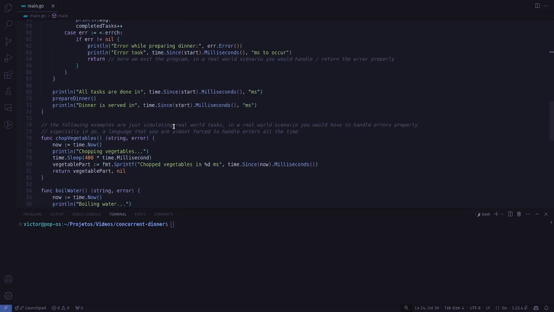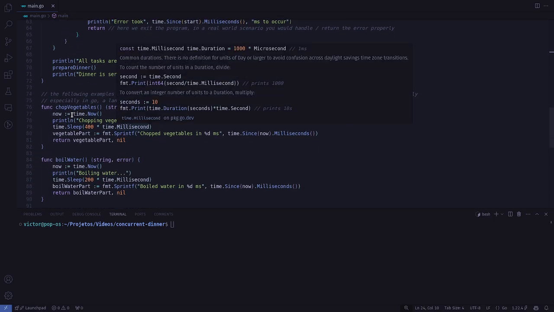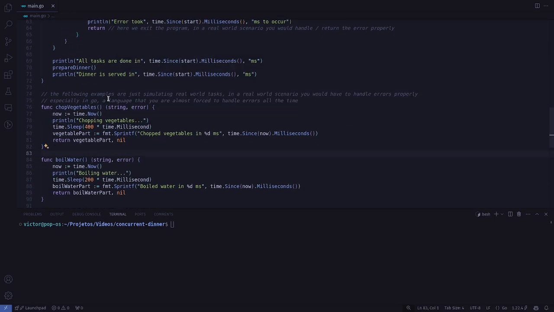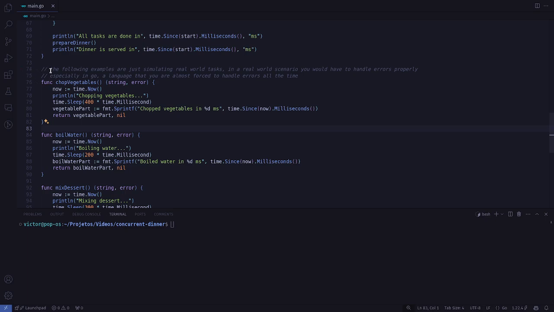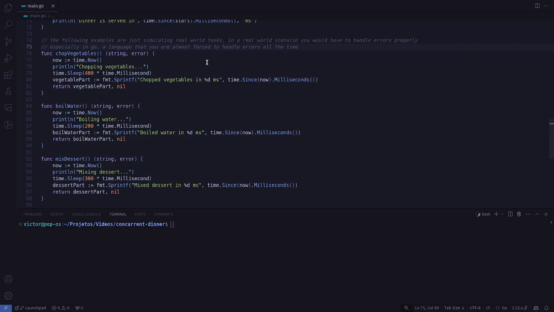So let's see how our functions look right now. Right here, I have put in some comments so you can see what's happening. We are still getting the time when this function call starts, right? We are simulating some work right here, and this is the string that we are going to return, right?